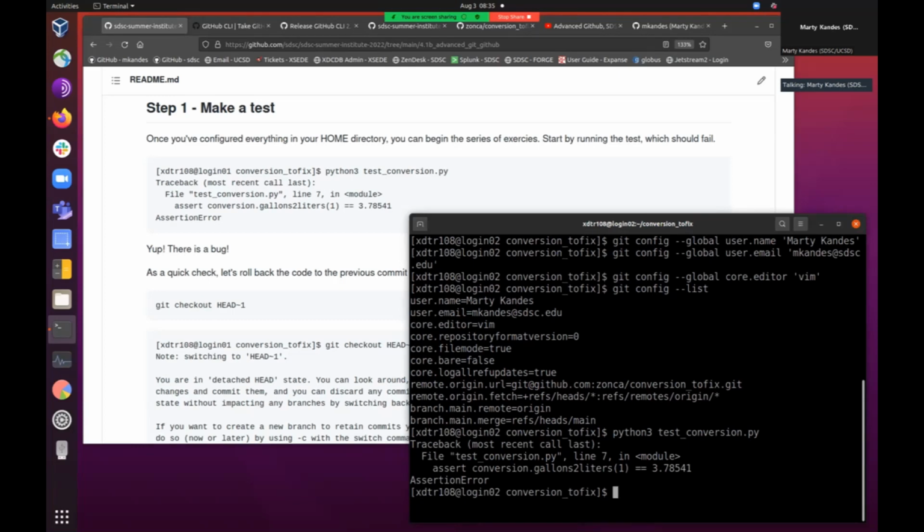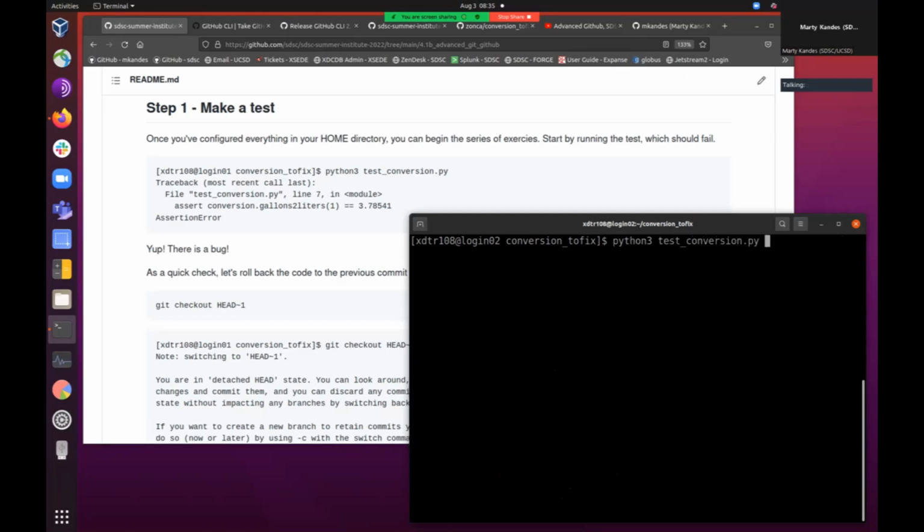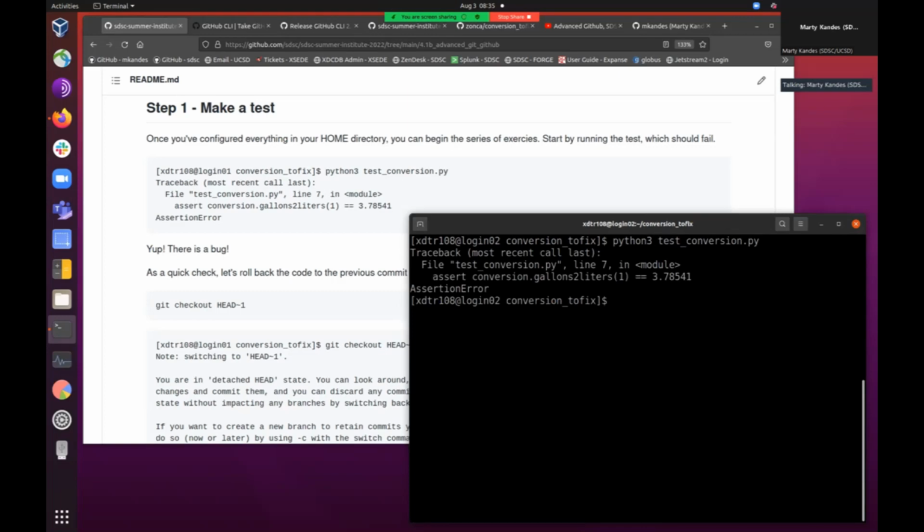So if you run this test code, you'll see there's an assertion error. It's not too important if you're not familiar with Python programming. Just know that there's an error in the code, indicated by running this test.